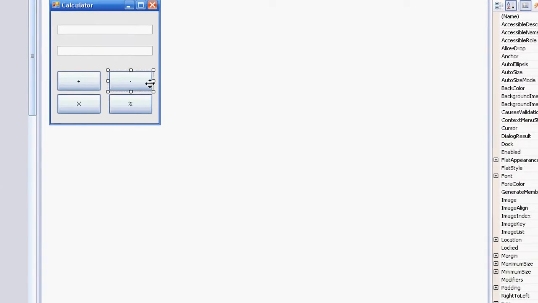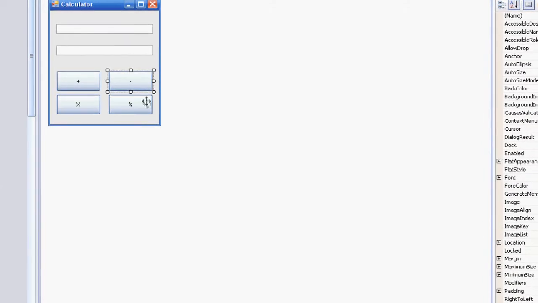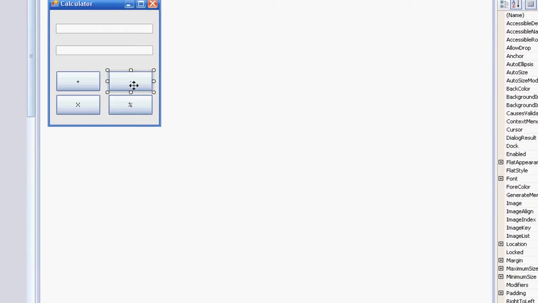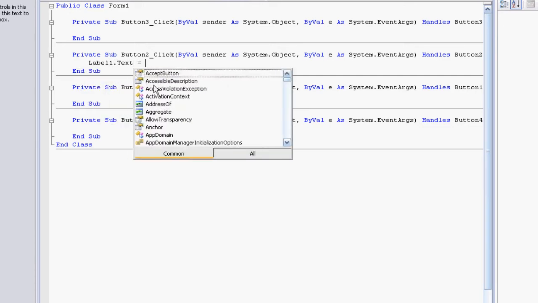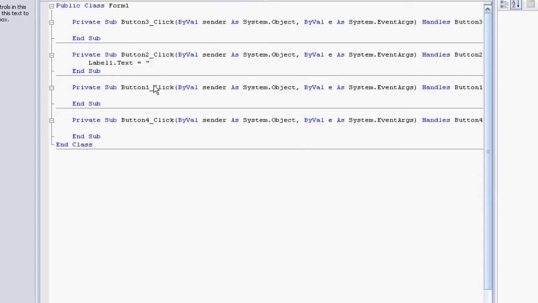We're going to define that as whatever function we're using, in this case subtraction. So we define label1.text as, in quotations, subtraction, just a little dash. That should work.